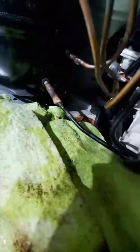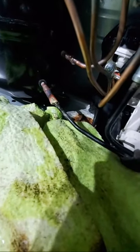Keep it on there. You see the bubble? Yeah. Watch this. Keep it on there. No, add some more. Some more leak detector. Go ahead. Now you see the bubble. Go ahead. You see it? No, keep it on there.